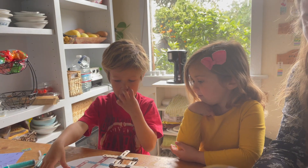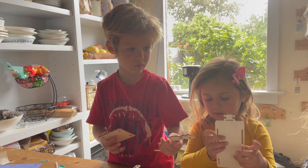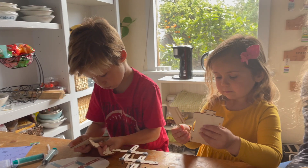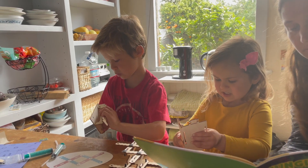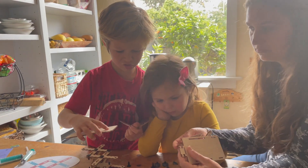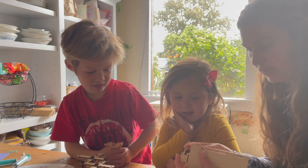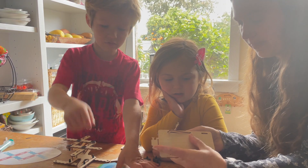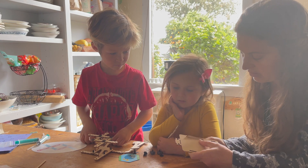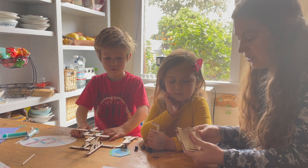I don't even know what you're building! Okay, now we need to get these parts — one of these and two of these. Can you see them, Zoe? And then they go like here. Oh, this is the wrong piece, I'm pretty sure. Follow the picture. You're so good at building stuff — you're Isaac the Builder! That is the wrong piece. Good job, Isaac the Builder — that one's going to come up in a minute. I think that's still this piece so you're going to wait. There we go, next one.